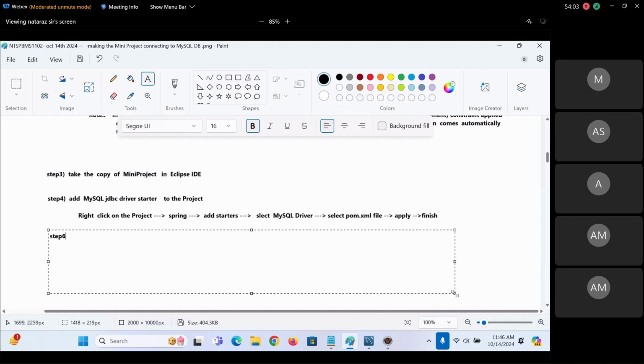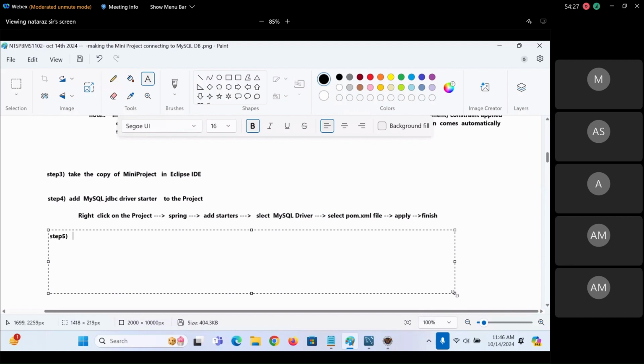Step number 5. In application.properties, earlier, Oracle JDBC driver details are there. That's why it has talked with Oracle. Now, if I keep MySQL JDBC driver details, it will talk with MySQL or not?